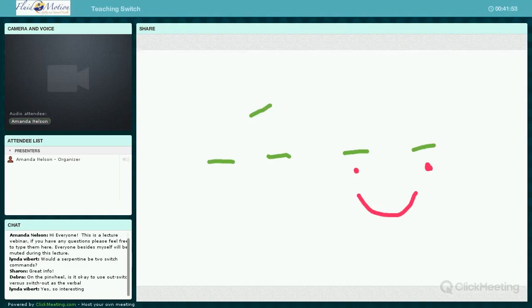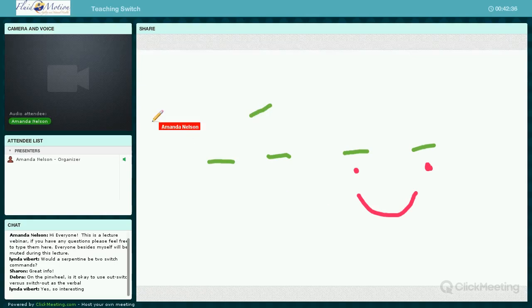My biggest thing with verbals is this: I do this in every seminar I teach now. The very first day, I make everybody pull out a piece of paper and a pen, and I say, I want you to write down every verbal command you have, including your start line. Tell me what your wait command is, your contacts, every verbal command you give your dog on an agility course. Tell me what they are, and then alongside it, tell me what that means to you. Then, like with switch, what does that command mean to you? And in the next column, what do you expect your dog to do with that command? So you then can look at that piece of paper, and during the seminar, we'll refer to it.